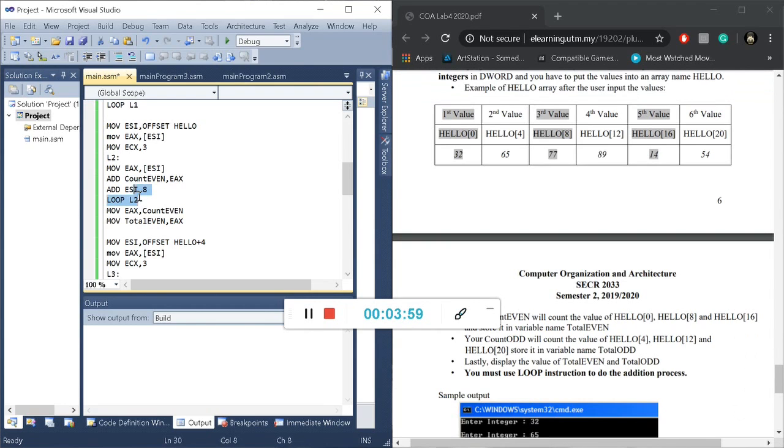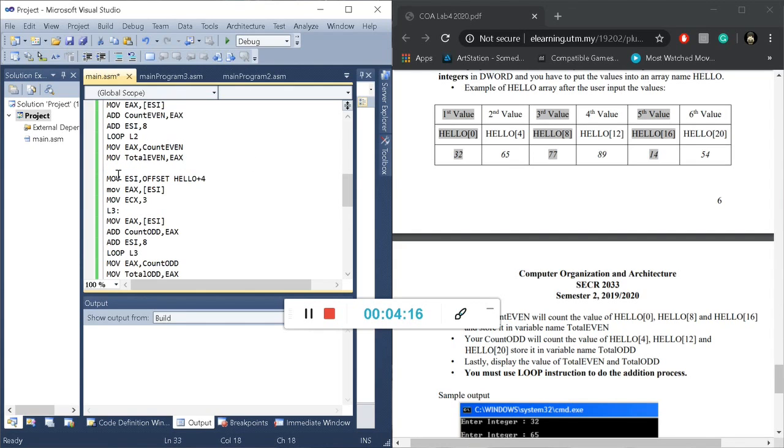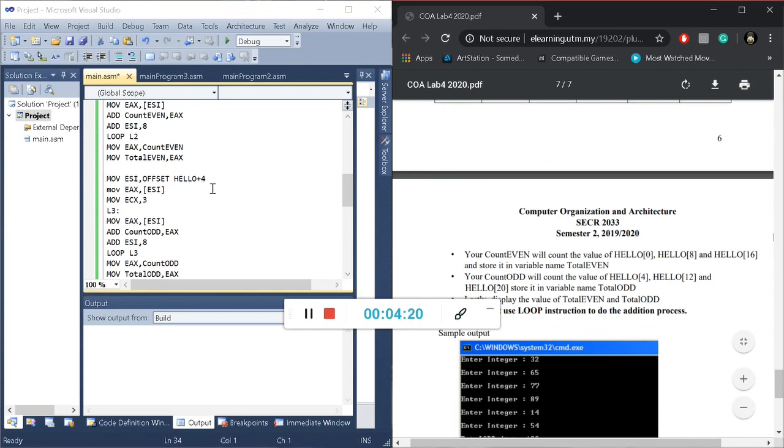So this one will be repeated 3 times, and then the value of count even will be moved into EAX, and then EAX goes to total even because we cannot directly move from count even to total even. So this is the step. Then for this one, this is the loop for count odd.